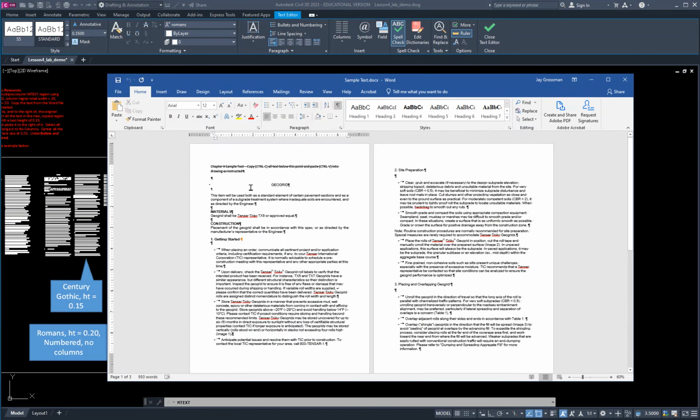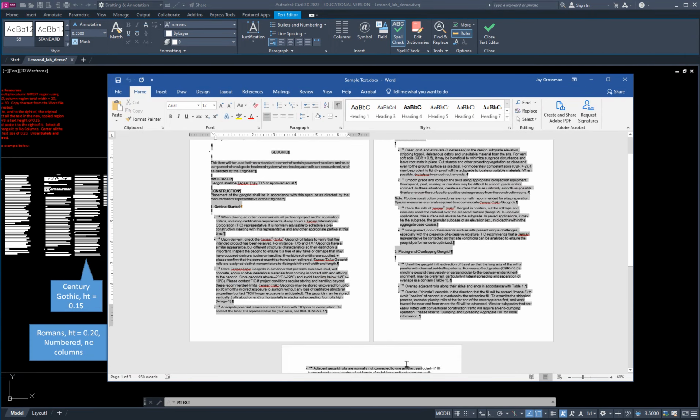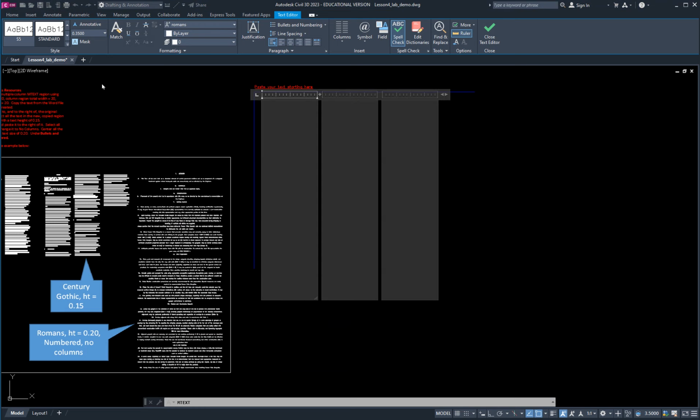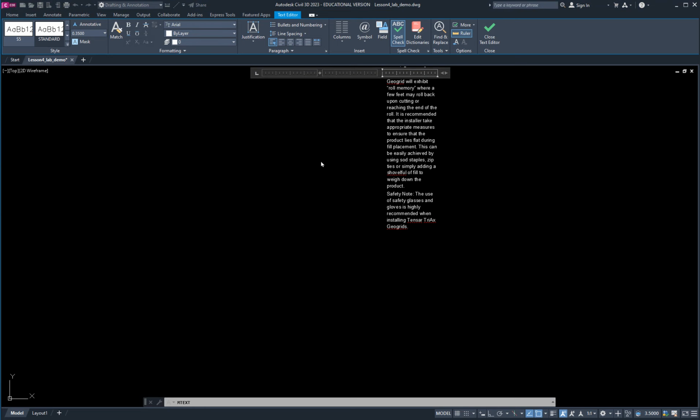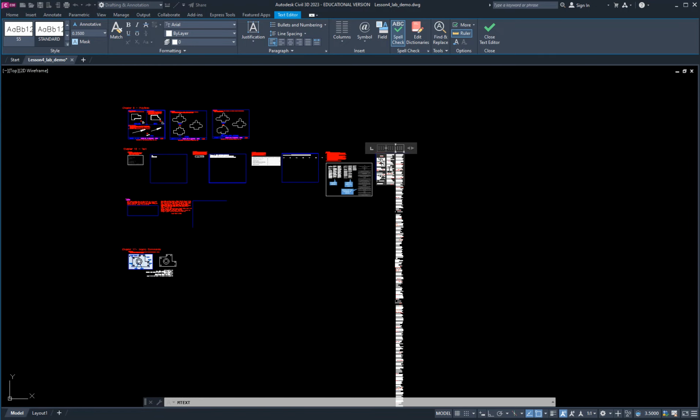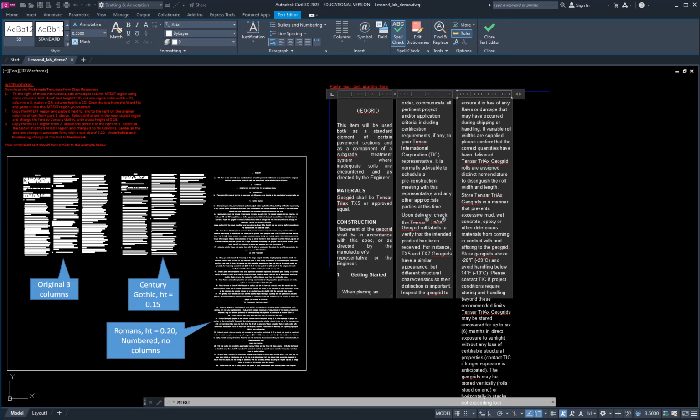I'm going to highlight everything down below there, hit Control C. Come back to my drawing file, and I'm going to hit Control V and drop it in right from that. And it looks like it was too big a font, right? I'm in standard. I should have read the instructions.